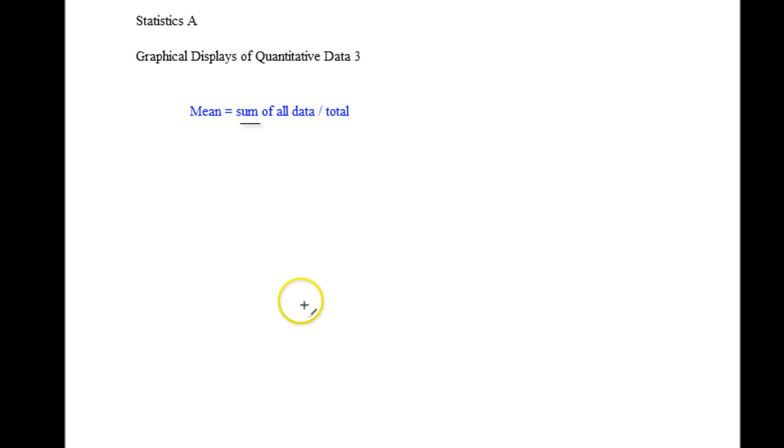Okay. Now, I did say that when you get mean and median equal, then that's magical, and you want to keep that as close as possible. That's what we call normal. Okay, now how do we know which one to choose? If the histogram looks symmetric and there are no outliers, we prefer the mean. However, if the histogram is skewed and has outliers, you're better off with the median.